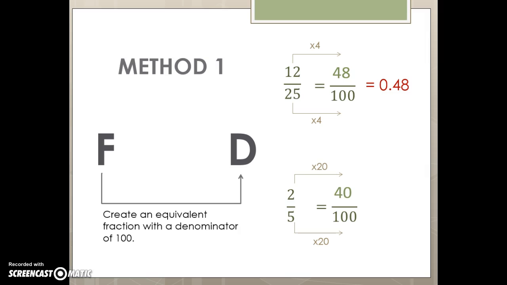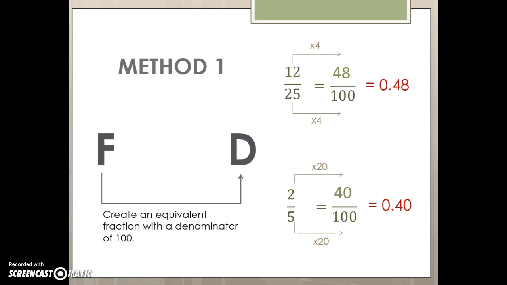So to convert this to a decimal, you take that numerator and you write it as a decimal. So I'm talking about 40/100ths, 40 over 100. So now I have 0.40. And if you look at the decimal closely, this decimal goes out to the hundredths place value. So the 4 is in the tenths place value, and the 0 is the hundredths place value. So I've taken that numerator and essentially put a decimal point in front of it and said, this is my new decimal. So if you can change your fraction into an equivalent fraction that has a denominator of 100, this is a very easy way to do this math.